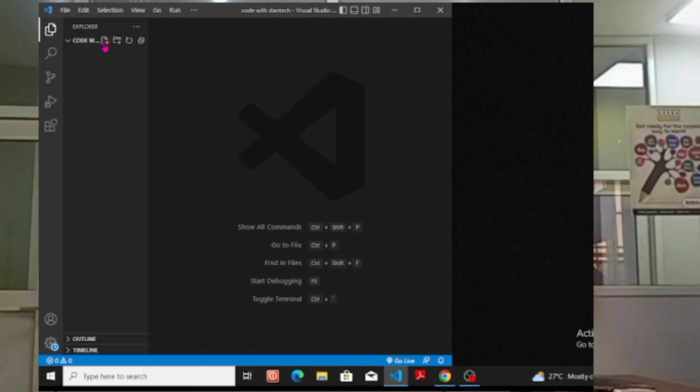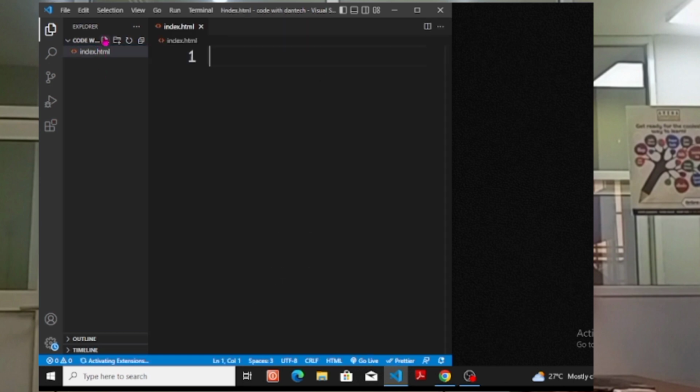Now, we are going to create files for HTML, CSS, and JavaScript. To do that, just click on this icon here called New File. You can see New File and New Folder. So you click on the file, then type index.html for the HTML extension. Anything can go, but make sure it ends with .html. Okay, good. Now, after creating .html, you create .css. Then you also create .js. But let's take it one after the other.